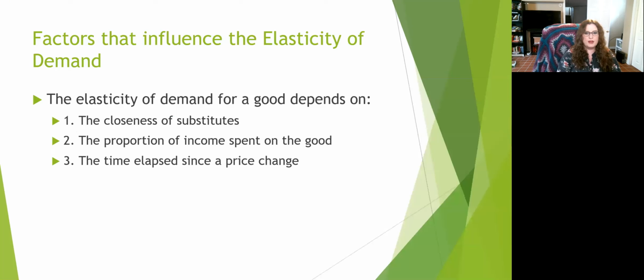So there's three factors that are going to influence the elasticity of demand, so essentially what the slope of that line is going to be. The first is going to be the closeness of substitutes. The second is going to be the proportion of your income that you're spending on the good. The third is going to be the time that's elapsed since there's been a price change.